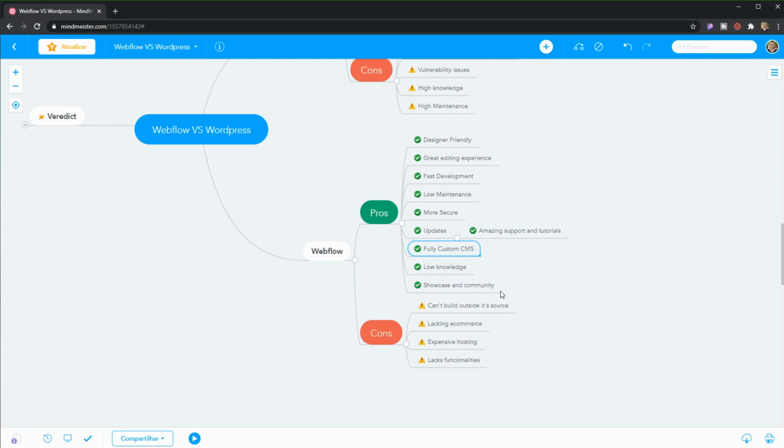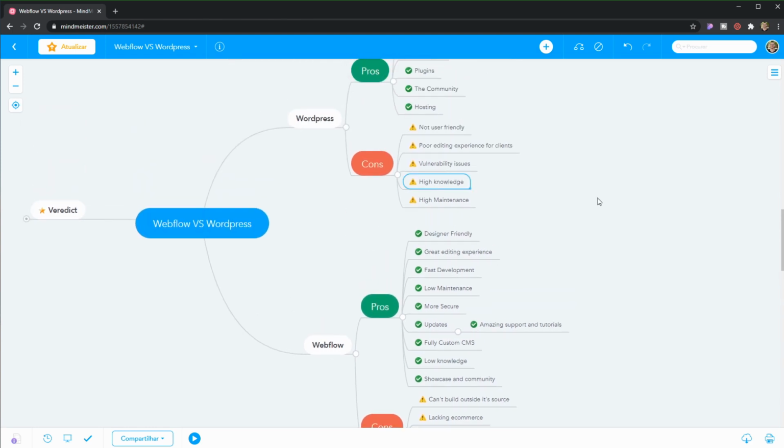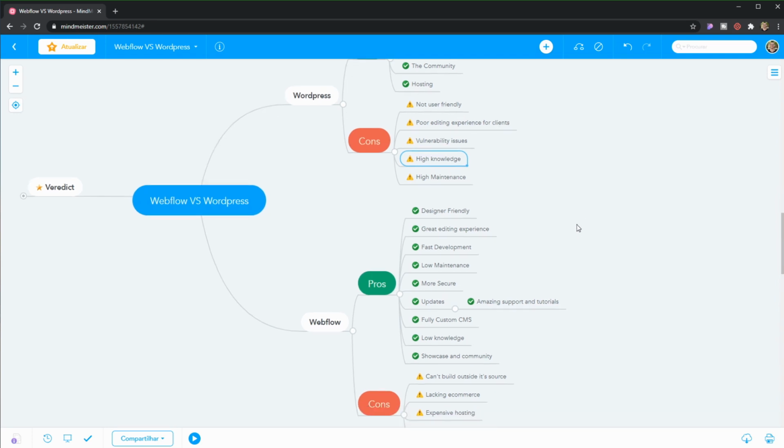I have a lot of clients that are very happy to pay the Webflow hosting, but I also have some of them that don't want to, right? So then you're losing the entire functionality of the CMS, which was one of the selling points. So that's the thing. Webflow, it's not perfect, but it did rekindle my love for designing, because I don't need to think about the databases, the infrastructures, and I don't need to be a highly knowledgeable developer. I can just be a happy designer that delivers value to my clients through an awesome and functioning website, and I don't need to think about it the entire day, right?